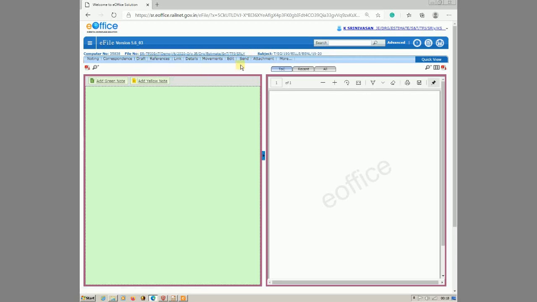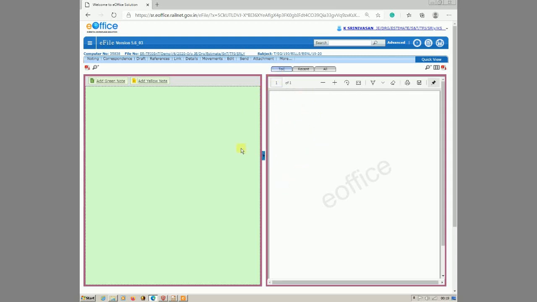So there are two options to attach a receipt to the file. That means when a letter comes to you, you will put it in a file, I mean you will file it. In the same way, a receipt has come, a soft copy of the letter has come to us. Now we have to attach that into an e-file. There are two ways to do the same.